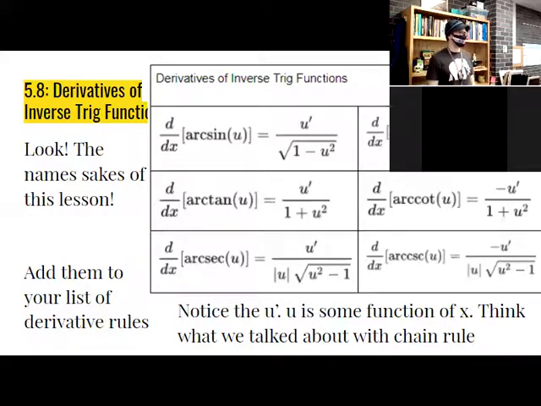Here's an example of why it's nice they're paired up the way they are. The derivative of arc sine and the derivative of arc cosine are almost identical, except arc cosine has a negative on top. Arc tan, arc cotan, there's a negative on top for arc cotan. Arc secant, arc cosecant, there's a negative on arc cosecant. So while some of those reciprocal things feel like they should be matched up in different ways, this works really nicely and fits nicely into the way we think about things. But the big idea here is they all have a particular pattern.